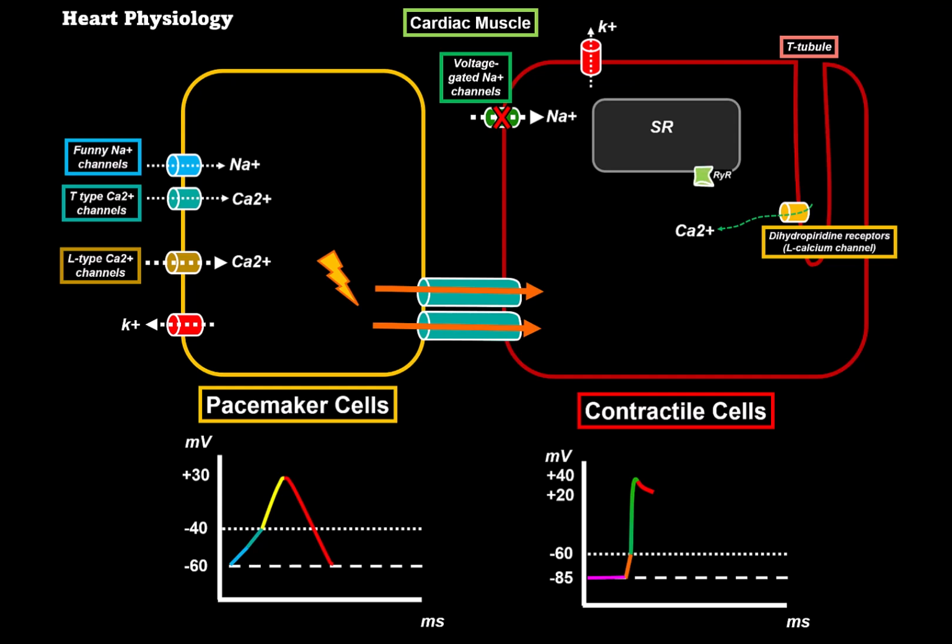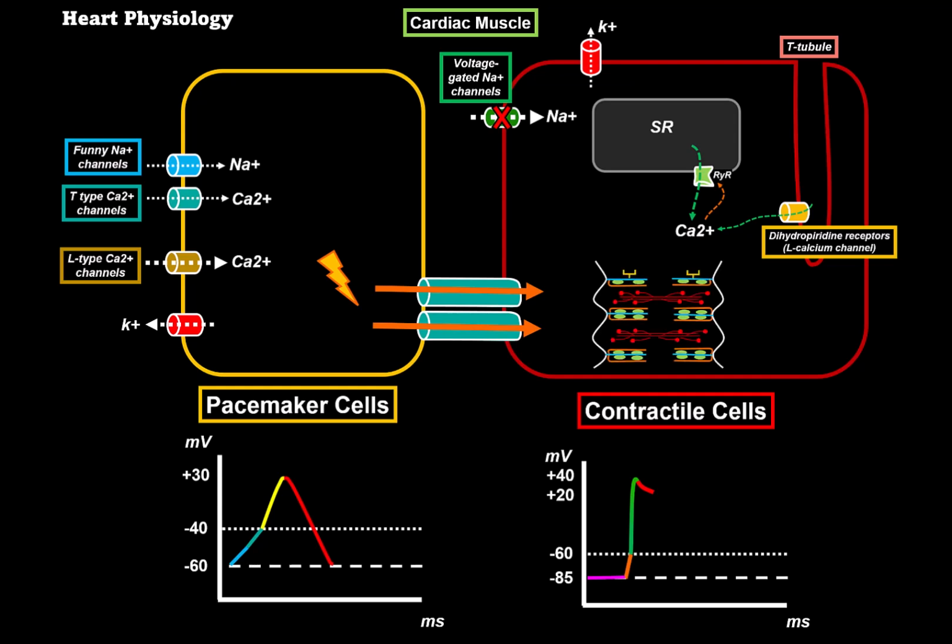And we say there's a voltage-gated coupling between the dihydropyridine receptor and the ryanodine receptor, in that when the calcium flows in, it binds to the ryanodine receptor, activating it and causing it to release a whole lot of calcium into the intracellular fluid. So two things happen when the dihydropyridine receptors are activated. It causes the influx of calcium necessary for contraction and also necessary for activation of ryanodine receptors. Now we've got a high amount of calcium ions in the cytoplasm. Now we want to contract the cardiomyocyte.